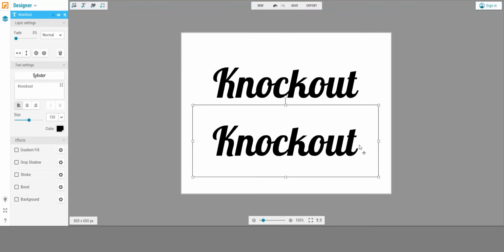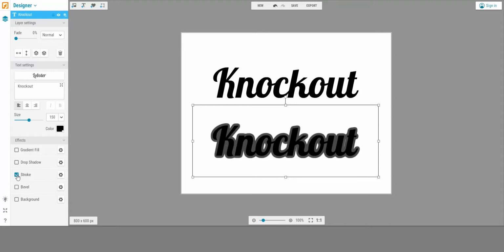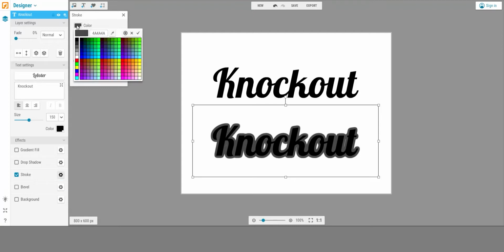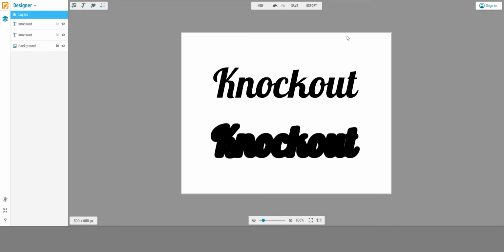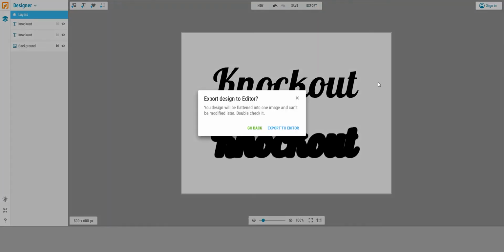Drop it down, and this is the font that I'm actually going to create the stroke on so that it'll be my cutout. And I very quickly, easily come on over here and select the stroke option. I need to change the color of the stroke, so I click on the settings tab, change the color right here. And if I didn't like the size of the stroke, I could alter that here. I can make it inner, outer, change a whole host of things here. And yeah, that's good. Let's go ahead and move on to the export process.